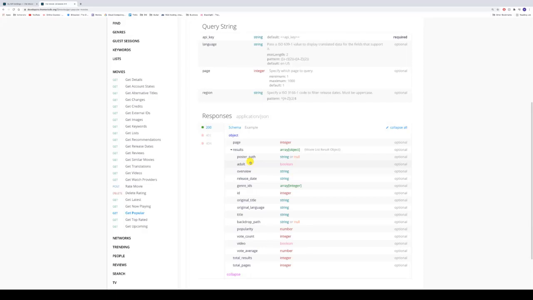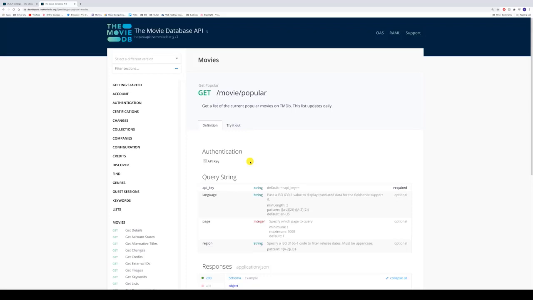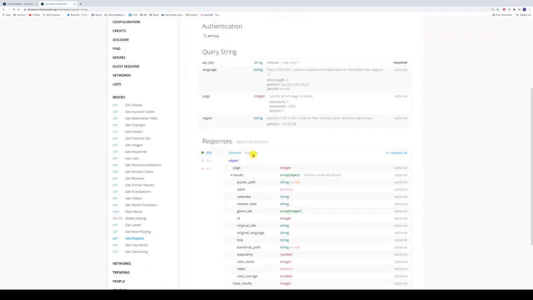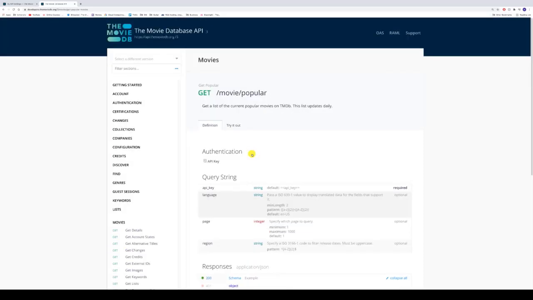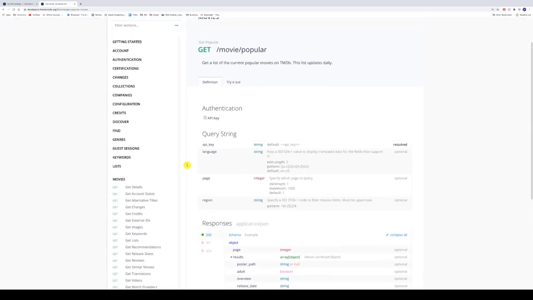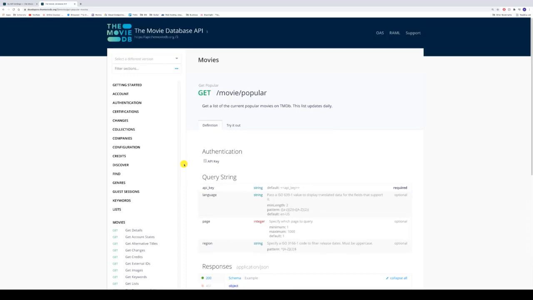We'll take that poster path, and then we'll take our base image API URL and append our poster path to it, and that'll give us the complete URL, which we can then give to a widget like, for example, network image inside of Flutter to actually pull the image from. So with that, I'm going to end this video here. Now you know where you can go and find all of the different documentation or resources that you require to interact with the API. I'm going to see you guys in the next one.